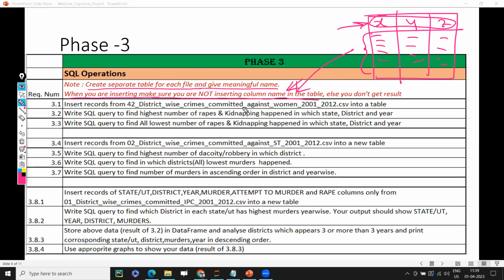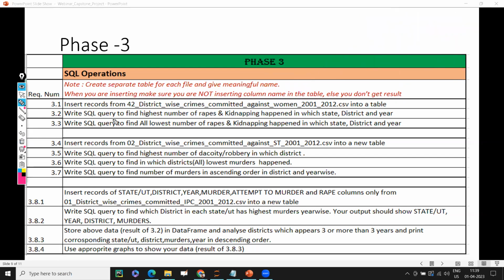All right. That is your responsibility, how you are going to insert the records. We all know how SQL works, how a table needs to be created and data needs to be inserted. The requirement numbers are as follows. You will have a file.